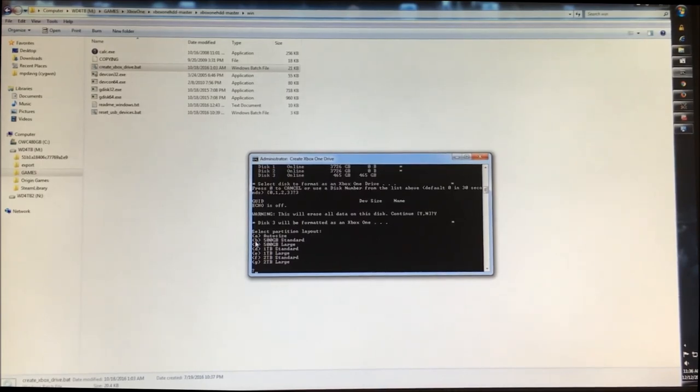If you did have a system and you wanted to put a 2 terabyte drive in it and you don't have a drive to begin with, you'd run this process to create a 500 gigabyte drive first and then see my other video for upgrading 500 to 2 terabyte. Okay, so we'll pick B here.